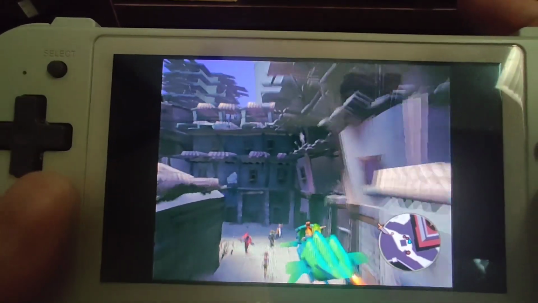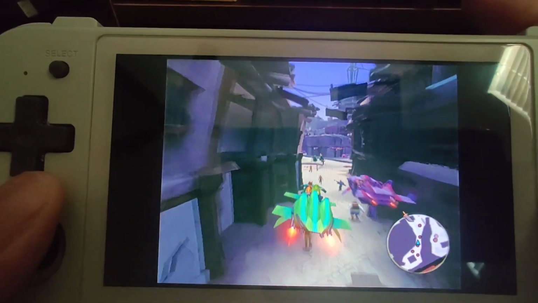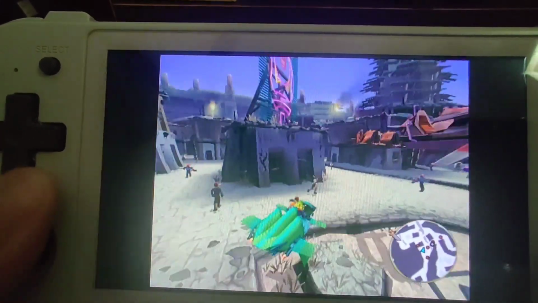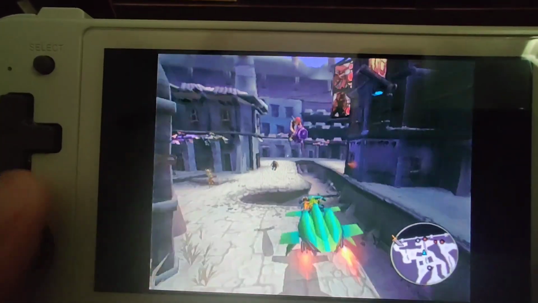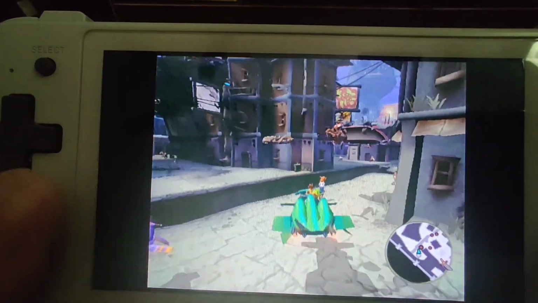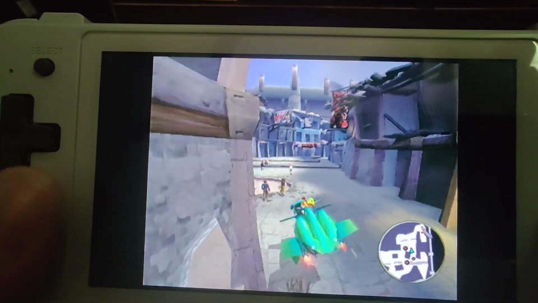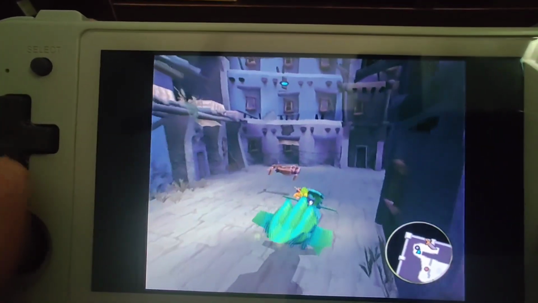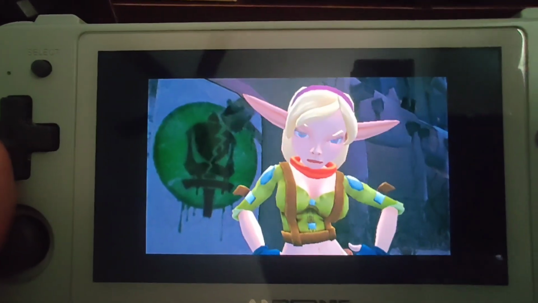There we go. Oops. I have no driving skills, guys. But it's not about me playing the game, or me trying to demonstrate how I play the game. It's about the performance. That's what you guys are here for, and that's what I'm here to show you. Okay, I reached a dead end. Let me go around. Out of my way, yep. There it is. Perfect. Okay.